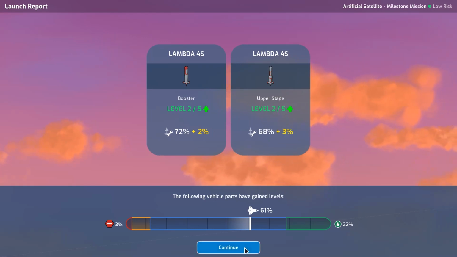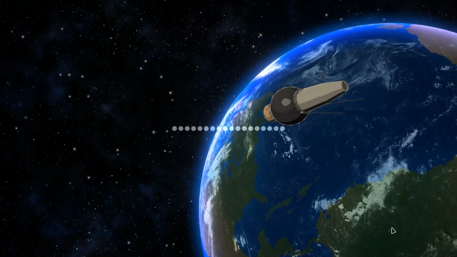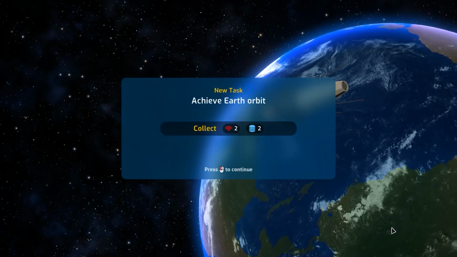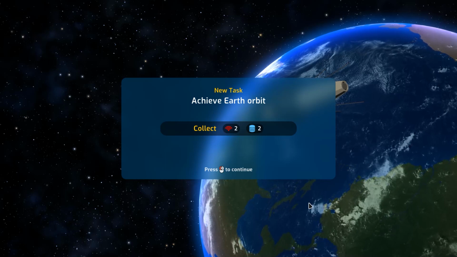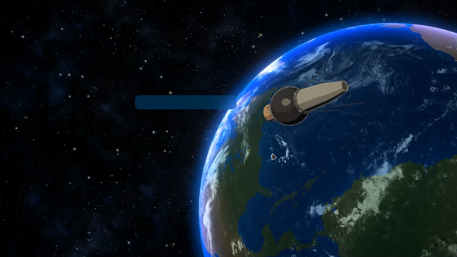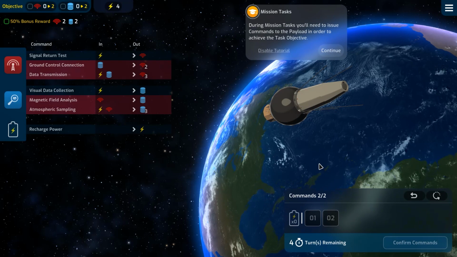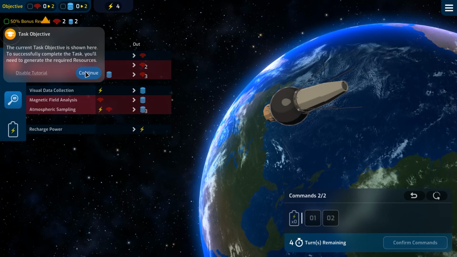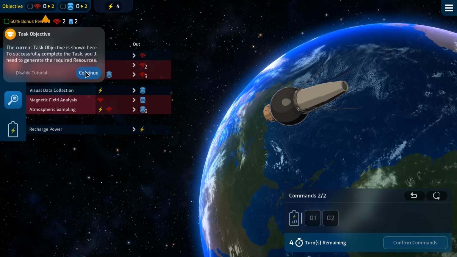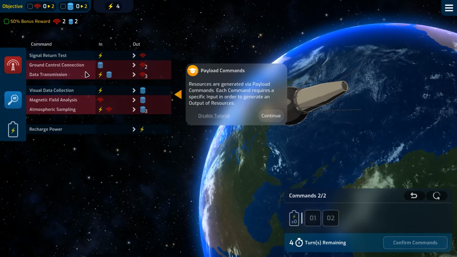All right. Following vehicle parts, so gained levels. Good. Yeah, these parts gain levels each time that you use them. So, achieve Earth orbit, collected some stuff there. And now I can do a series of tasks. Well, I have to do a series of tasks. Shown here, to successfully complete the task, you'll need to generate the required resources. So, okay.